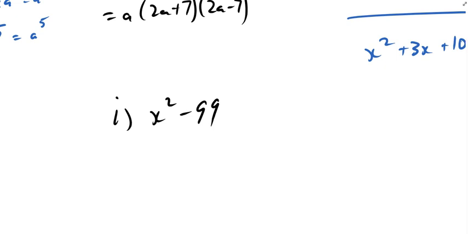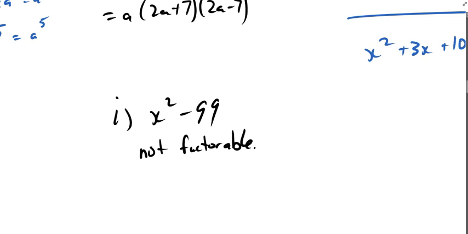People do this all the time because 9 is a perfect square. So then we think 99 is like 33, but it's not, right? There is no square root of 99. So again, this is not factorable. That's another one where you could see that on a test, because you should know that you can't make it up. Oh, it's 33 and 3 because 33 times 3 is 99. That's not how it works. X plus 33, x minus 3, that's not how this works. Only when they're perfect squares, there's two of them, there's a minus sign between them.